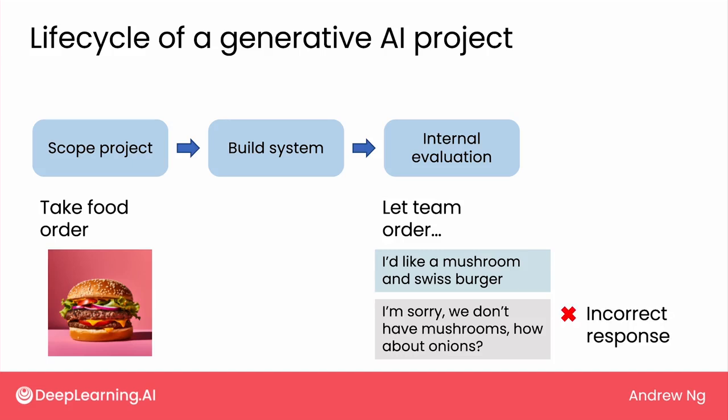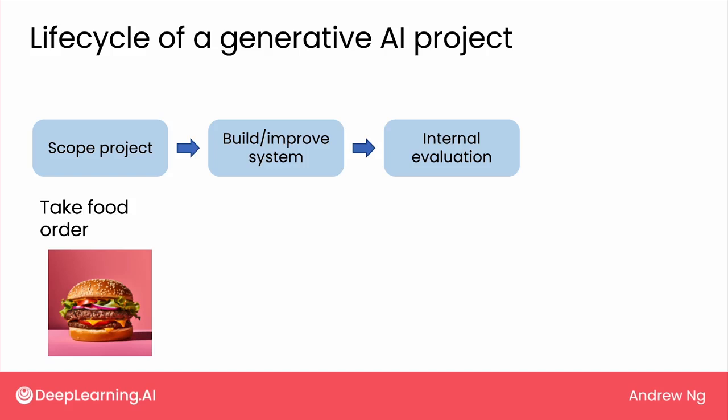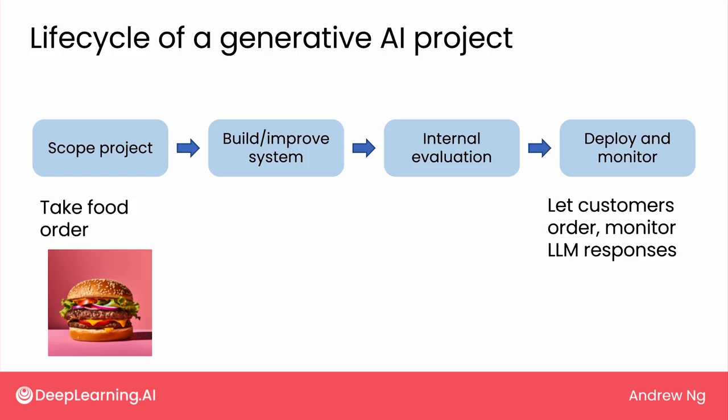Similar to what we saw for the restaurant reputation monitoring system, it will be by discovering mistakes like these that helps you to improve the system. And after you're sufficiently confident that this is safe to deploy externally, you can then deploy it and let customers place real orders and monitor the large language model's responses, so that if it still says anything it isn't quite supposed to, you can continue to improve its performance. Having built a number of generative AI projects, I've often been surprised and delighted by the strange and wonderful things that users will try to do with your system.